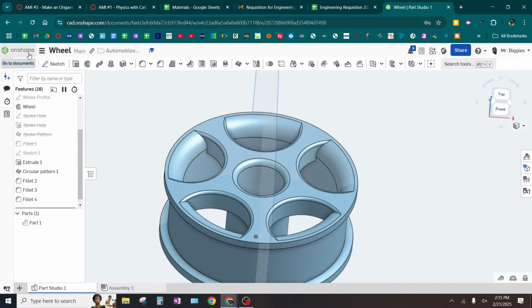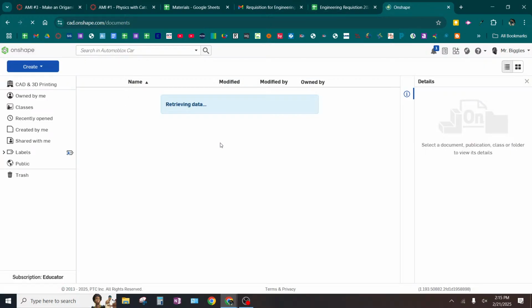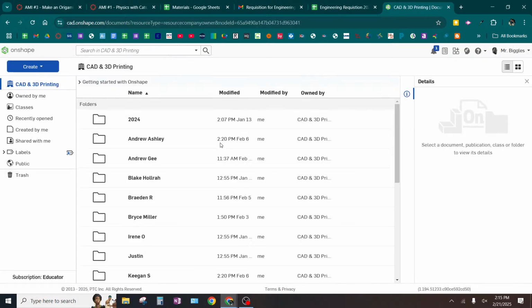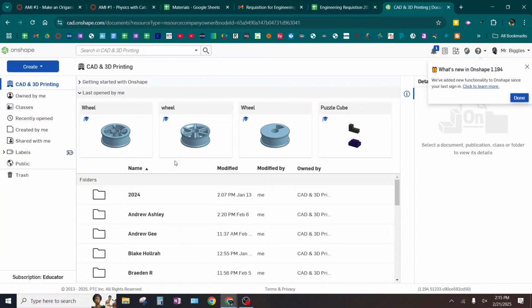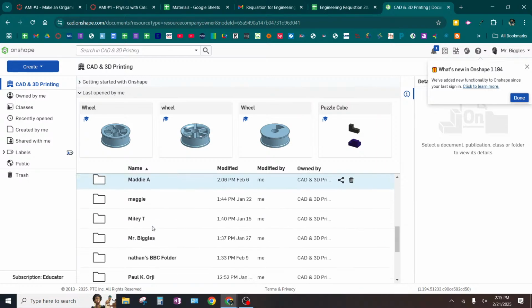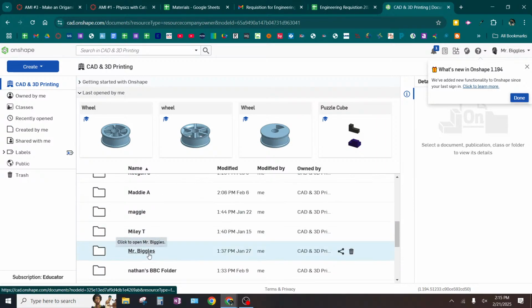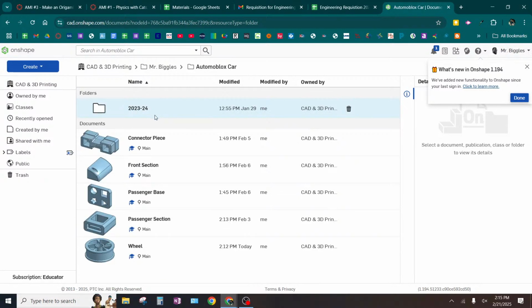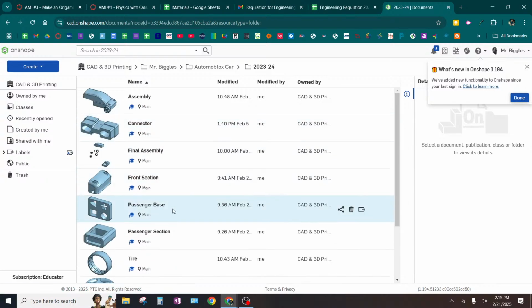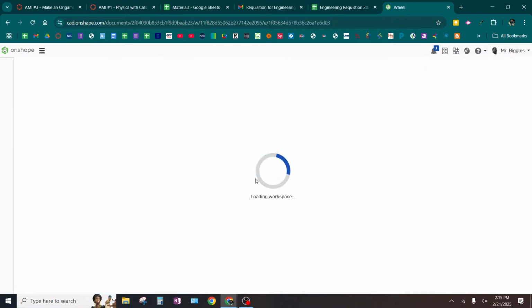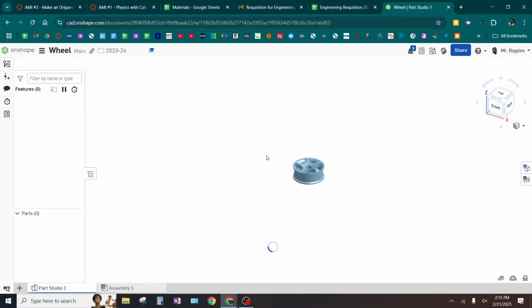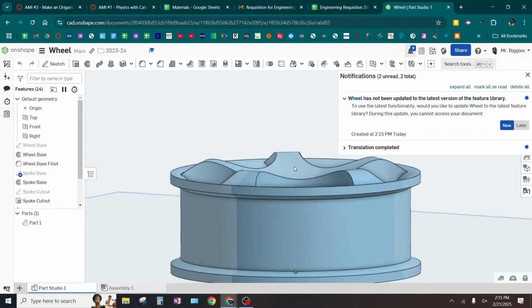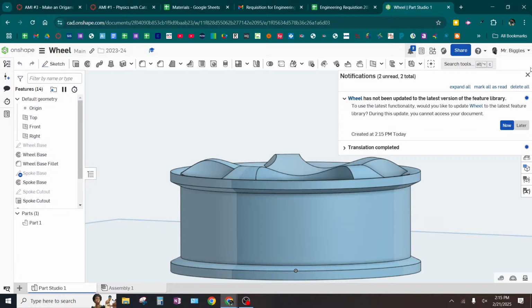If you want to see what I did last year, I spent a little bit more time on the wheel. Well, that's not true. I demoed the wheel, but then during class, I kind of went out of my way to make a really good wheel. So this wheel, if you look carefully, is raised up in the middle.